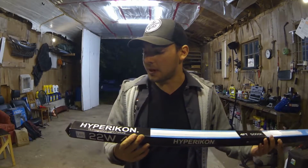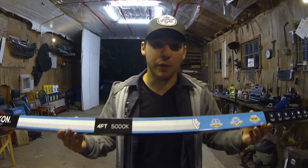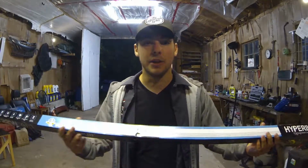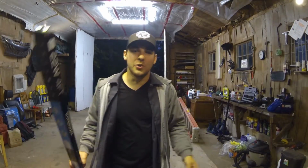So these are made by a company called Hyperikon. They're T5 5000K 4-foot LEDs. And the cool thing about them is that they all link together. I don't know if you can see that or not, but all these lights are linked together and they're all hardwired into an old light socket above. So it's pretty cool that you can do that.